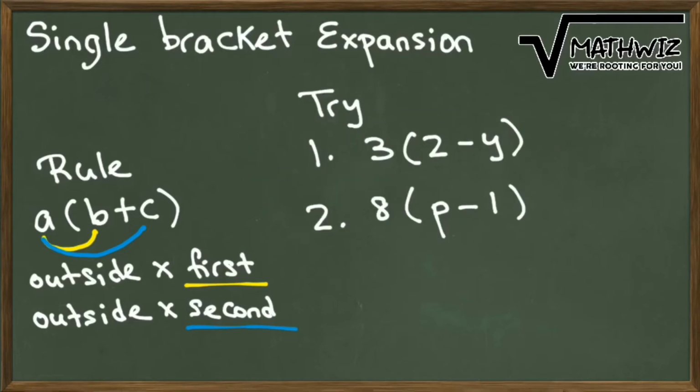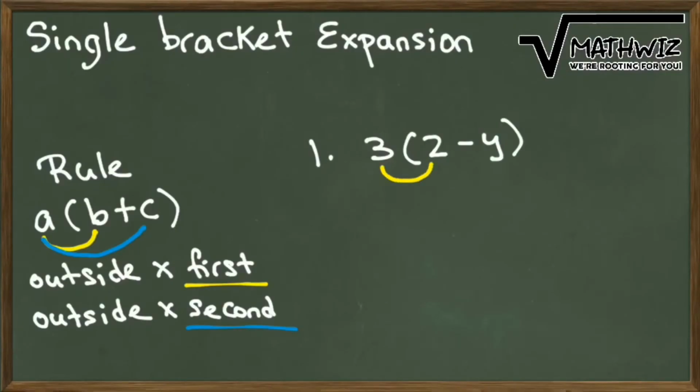Okay, so go ahead and try these examples. So press pause, work them on your own, and then you can press play to receive the solution. The first one, provided you worked it on your own already, we would have the outside multiplied by the first on the inside. And so we have 3 multiplied by 2. Right, we draw our separation. You then have the outside multiplied by the second on the inside. And so we have 3 multiplied by minus y. Now again, we have a positive times a positive, so positive 3 times positive 2 gives us a positive, and the 3 times 2 gives us 6.